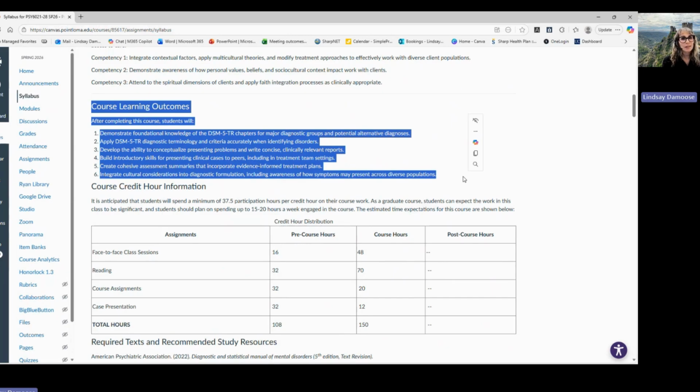But then we will also introduce you to the idea of different evidence-based treatment components. I'll introduce you to what it looks like to start working on a treatment plan and how that gets developed. Again, I know that depending on where you're going to be in your practicum sites, some of that information will be sharpened and some of it will be lost. But I think you will always have opportunities, and there will always be a necessity, to look at something from the lens of a treatment plan.